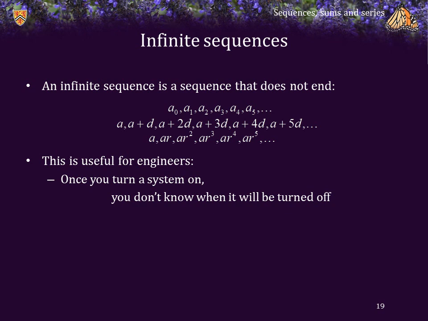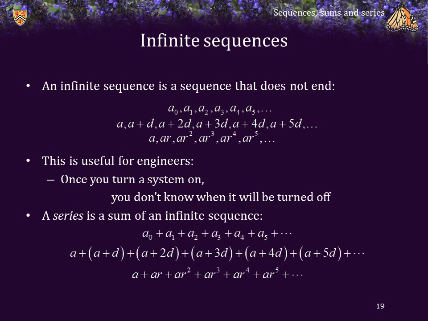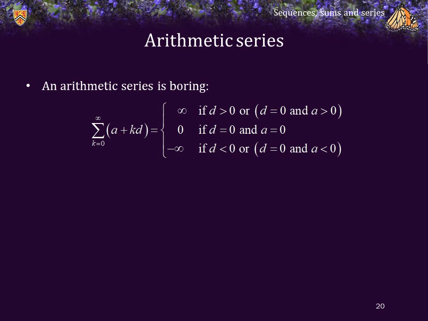Now, in analyzing such systems, you may actually want to calculate the sum of an infinite sequence. And a series is a sum of an infinite sequence. Sometimes you hear the term finite series, but we're going to use the word series to describe an infinite sum of an infinite sequence. So for the three infinite sequences we see above, we have corresponding series. Now, an arithmetic series is boring.